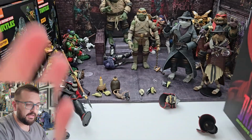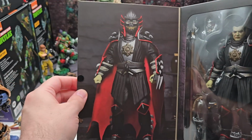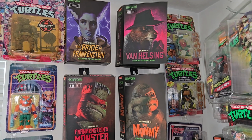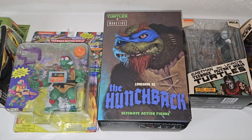Everybody on the team has done just a freaking stellar job. So the packaging, the display window, the inside art, freaking gorgeous. That's why I have doubles. That's why, even if you don't like the figures, it's fun to have the boxes. I have them all around my room and they're just a joy to look at.